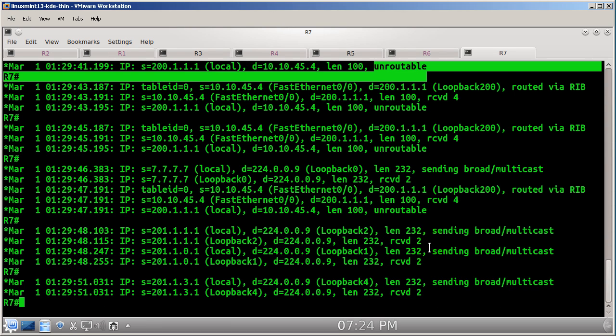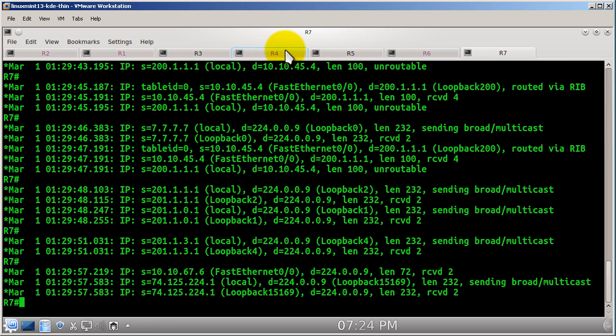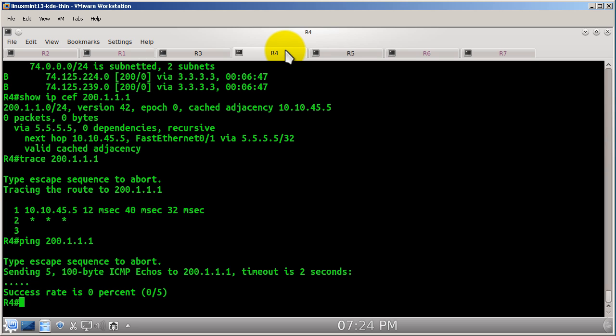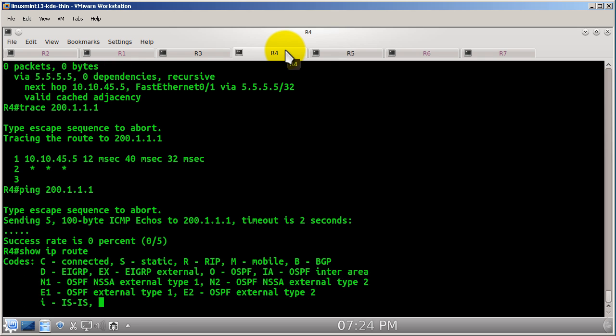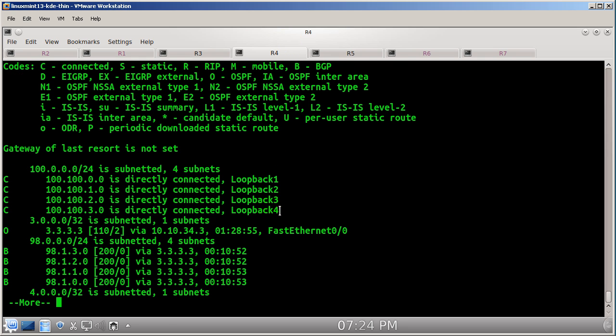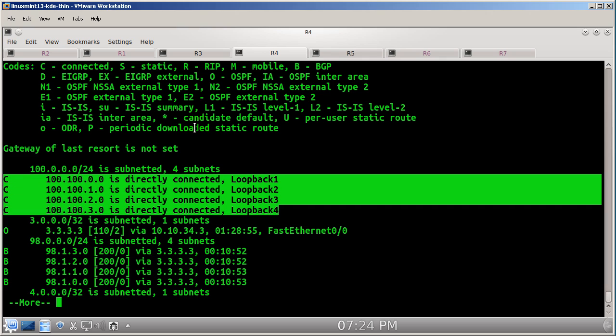Right. Okay, couple ways we could fix that. That actually gets us into putting networks into BGP. Show IP route. We got 4 loopbacks: 1, 2, 3, 4. We have these networks that start with 100. We're going to throw that into BGP because we want the world to know how to get there. Because we have them in our routing table, we should be able to put them into BGP.